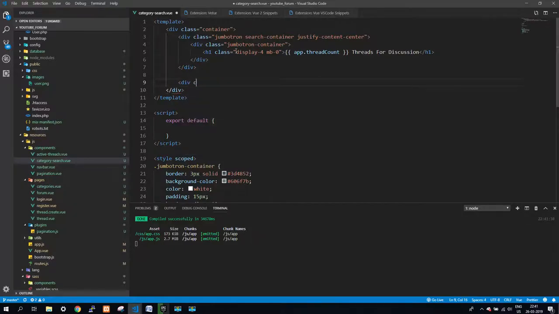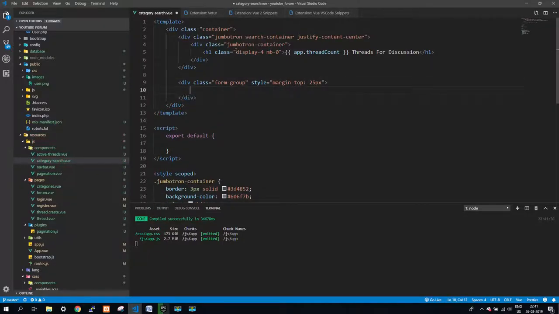Here we go, and here we'll have a div class form-group, style margin top 25 pixels, and here we'll say form @submit.prevent.